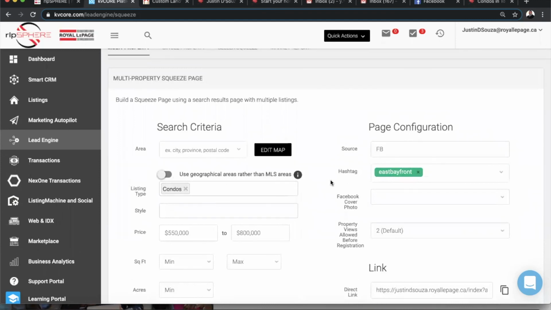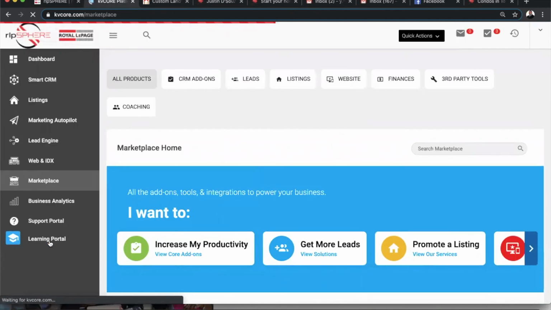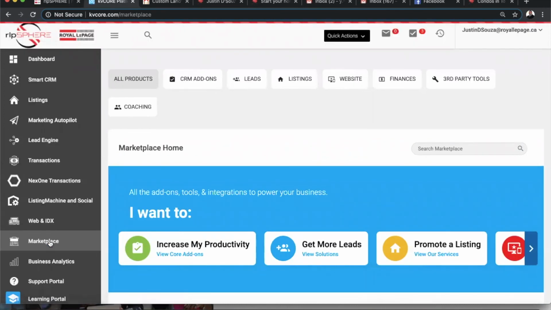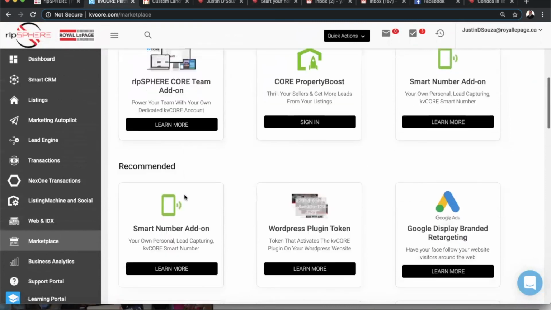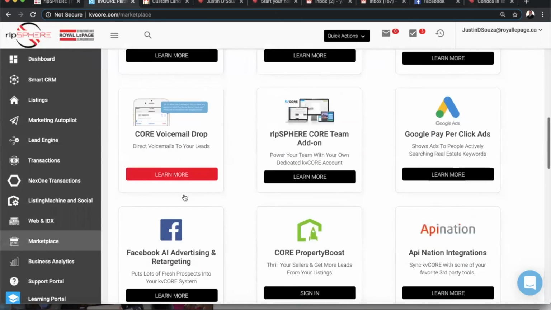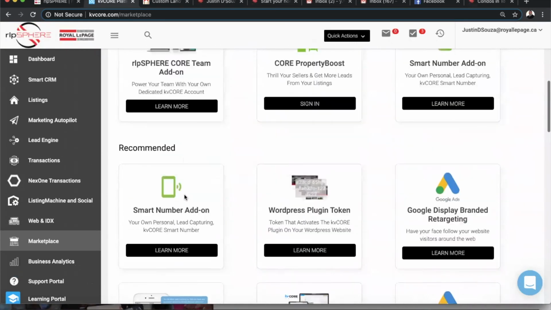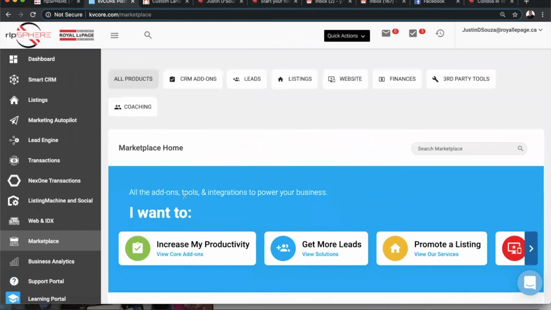Okay. And really, not much else I want to show you right now. Just anything that's over and above what is offered for free or complimentary within the system, you're going to click on the marketplace. And anything and everything you can think of when it comes to advertising or putting extra widgets or whatever into your website that's not offered out of the box, you're going to come into the marketplace.